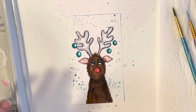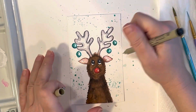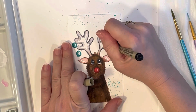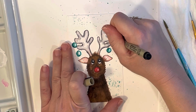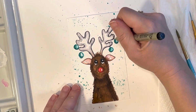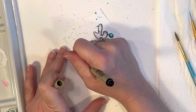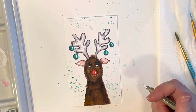There you go. So one other thing I forgot to do is I forgot to make the little hooks for the ornaments. So you can go ahead, and I'm using my Micron archival ink pen, and I'm just gonna put a little square that hooks onto the ornament, and I'm gonna do kind of like a little string hanging from that little square. And I'm gonna do it on all the ornaments. There. Now he's done. So cute.